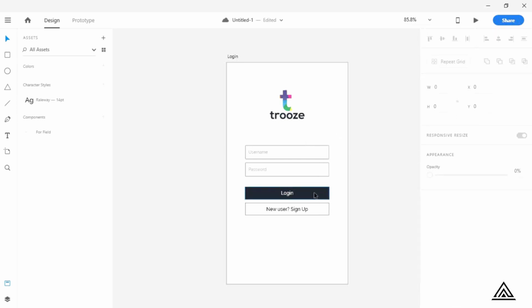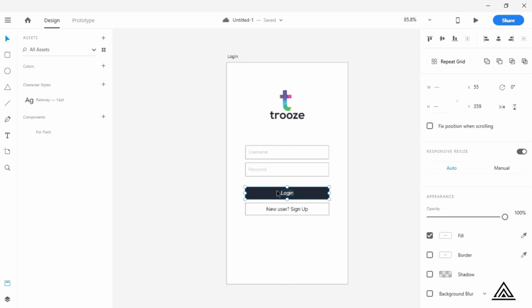That is another important thing that we have to keep in mind while designing any screen. Whenever you are putting any text on your screen, make sure it is readable and your text is consistent. The style you are using must be consistent. And this is going to be the structure, the style for any primary button on my application. So again, I'm going to add this to the component section.